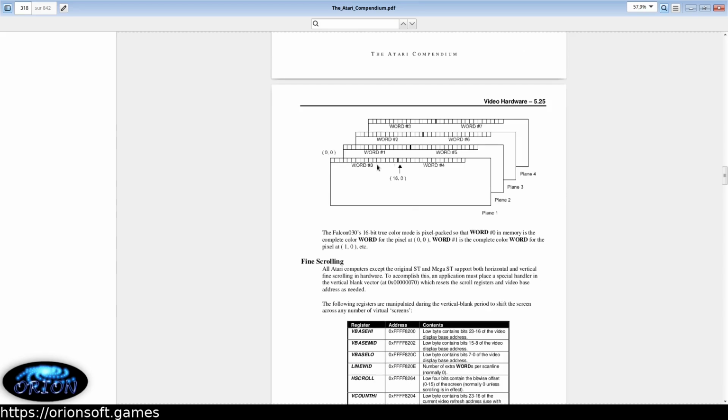All video images are stored in memory in 16 bits interleaved format. The video chip grabs 16 bits at a time from each plane present, as shown in the following diagram, which represents a 16-color, 4-plane screen layout. The first 16 bits of the screen data will be the bit 0 of the first 16 pixels, followed by the bit 1 of the first 16 pixels, etc., depending on how many bits per plane the video mode you selected has.